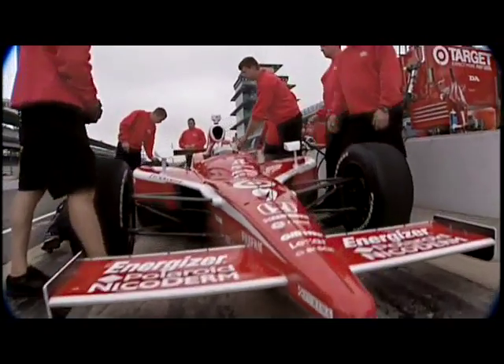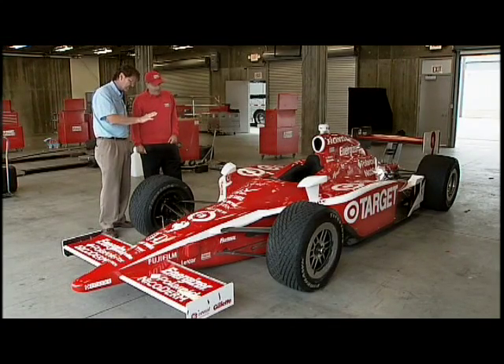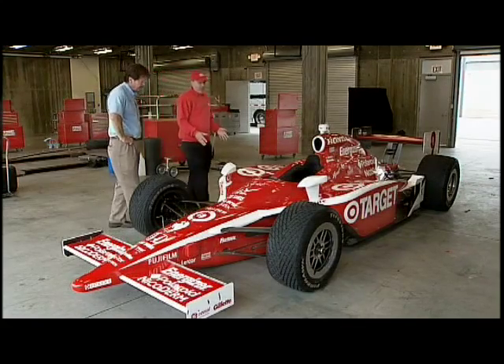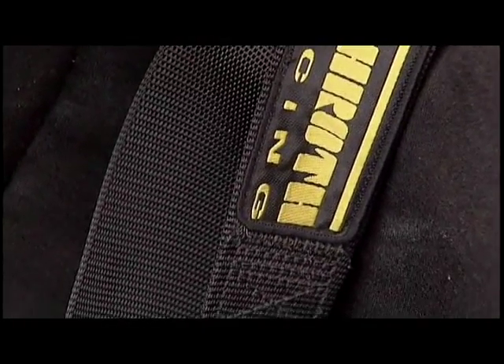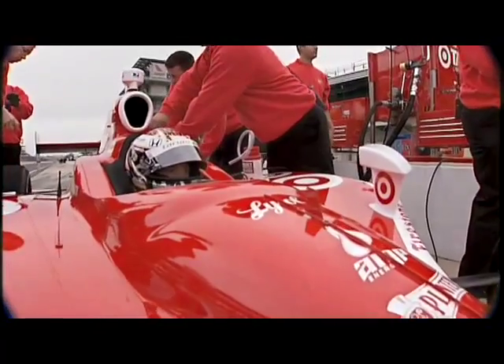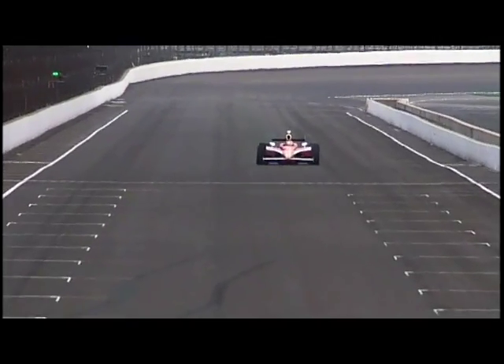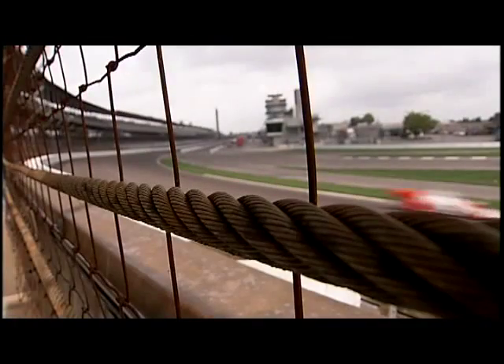Today we've been investigating how things hold on the track and how things accelerate. But Newton also had some laws about deceleration. So let's talk about what happens when you come to a quick stop. What do we have to keep the driver safe? There's a lot of work that goes into these cars on safety. It's all designed and crash tested — run into brick walls and that kind of thing — to make sure it absorbs the energy to stop it getting through to the driver. We also have what we call a crash box, supplied by the Indy Racing League for Indy Cars. Its sole purpose is to record the G signature, or the acceleration signature, when you have an accident, so they can look at how well the car stood up to a certain magnitude of accident. By measuring the forces, you can categorize it — this was a really big accident, let's look at what happened — and it records exactly what the car saw in terms of forces, so you can relate that to the damage and improve its response to those situations.